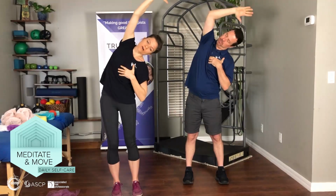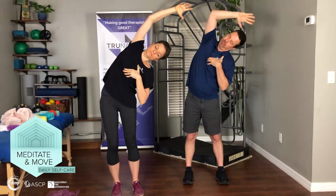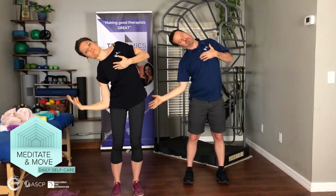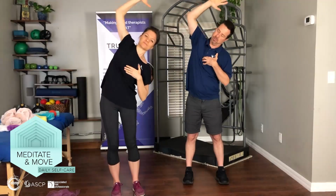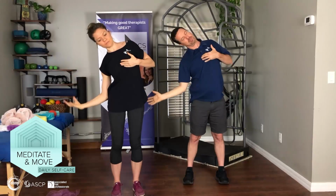Let's go up this time, reaching lung up. Heart kind of rolls down and towards the lung. And then lung down, and the heart would go in the opposite direction. So finding that counter rotation between lung and heart as we move. And can you picture that as a nice, slippery, slidey joint space? Great. Amazing stretch in there. Yeah. Let's head to the other side.